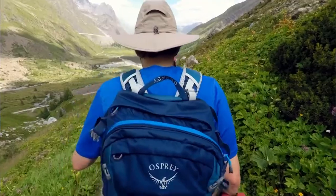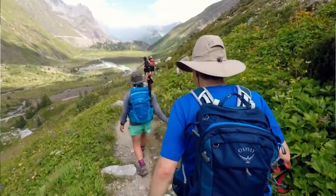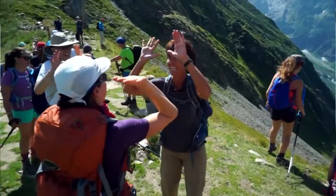So there you have it — that's how we dress for success in the Alps. I've linked some of our favorite items below. But the most important thing is to bring clothing and gear that you've already trail tested and that meets your personal standard for comfort and performance. This is Greg Witt for Alpenwild. See you on the trail.